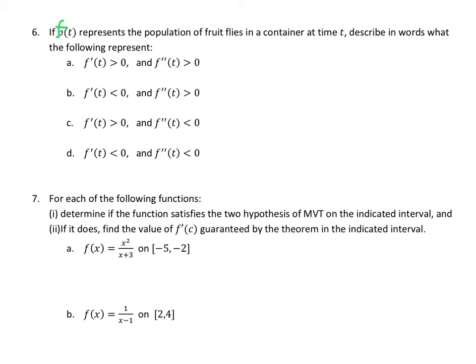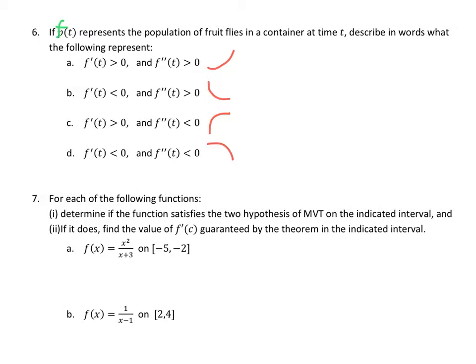We have first derivative is positive, and the second derivative is positive. So that means a little picture can be a big help. We're increasing, concave up. Here we have first derivative is less, so we're decreasing, and we're concave up, all right? So here we're decreasing, concave up. For this guy, we are increasing, concave down. So increasing, concave down. For this guy, we are decreasing, and we are concave down. So we're decreasing, concave down. There's our four possibilities. So what does this mean?